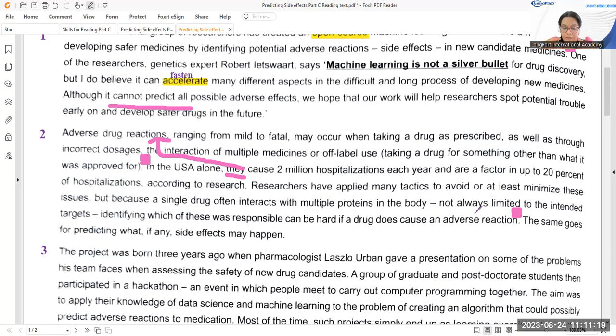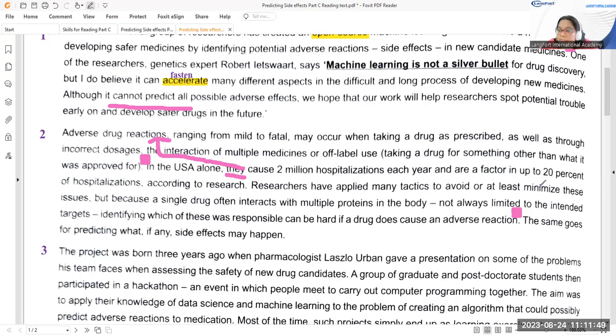So when we give a patient a drug, we want that drug to interact with a particular target. But what happens when a drug enters our body? This interaction is not only limited to the one target that we want it to interact with. Rather, it might end up interacting with multiple targets or multiple proteins in the patient's body, and it's very difficult to understand which of these targets it has interacted with is responsible for a particular problem.